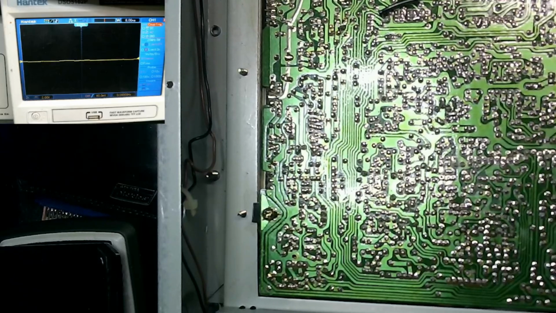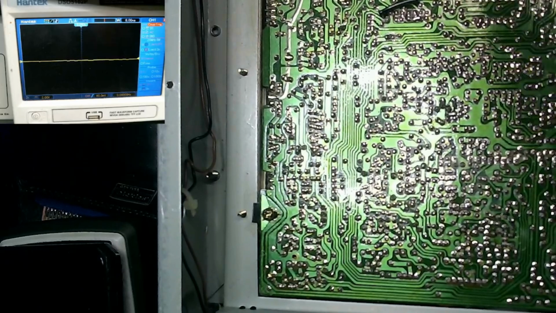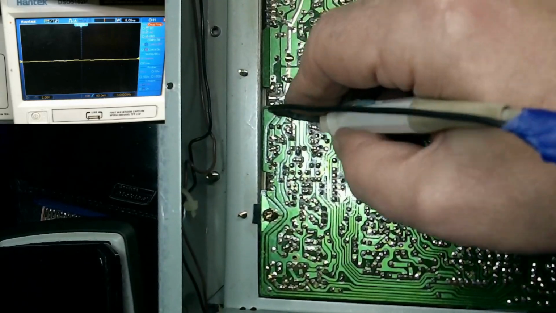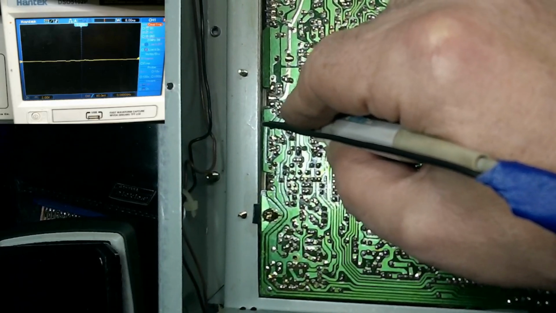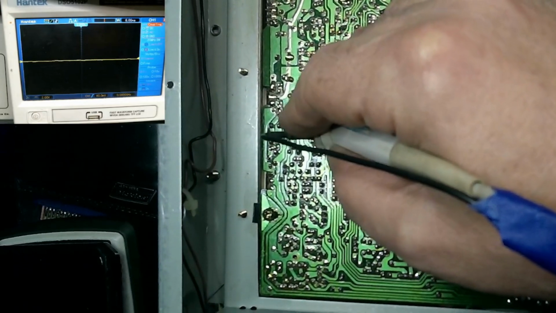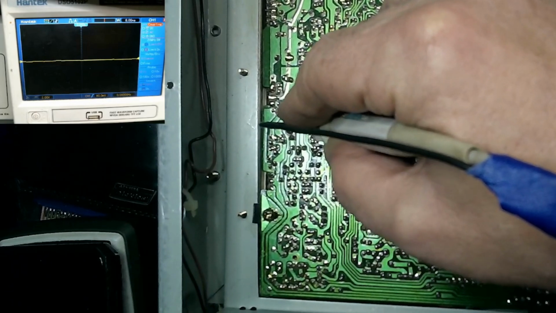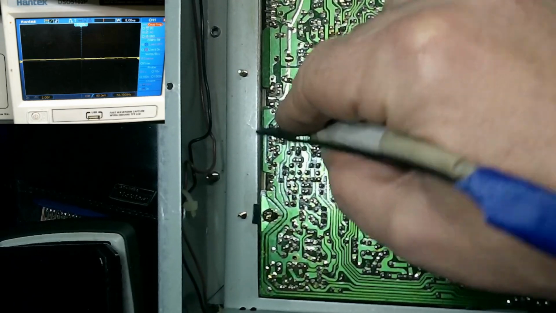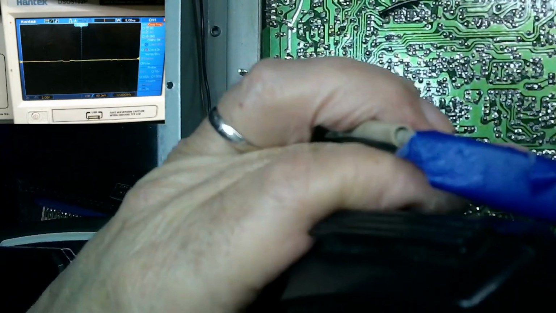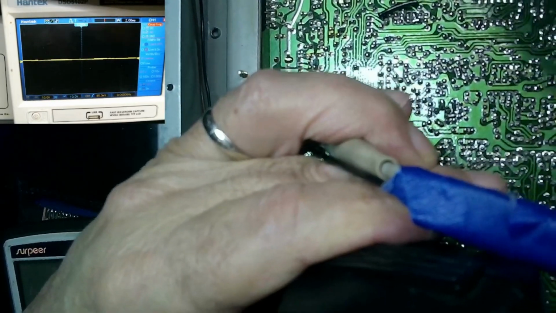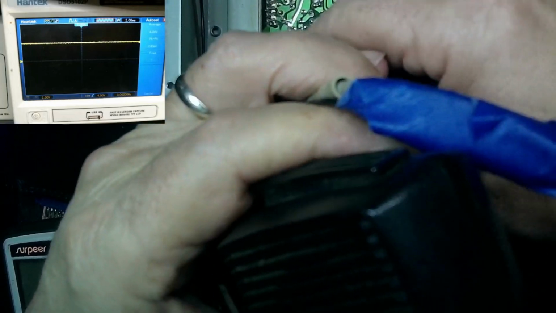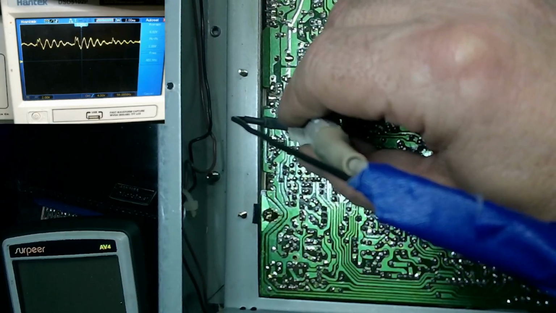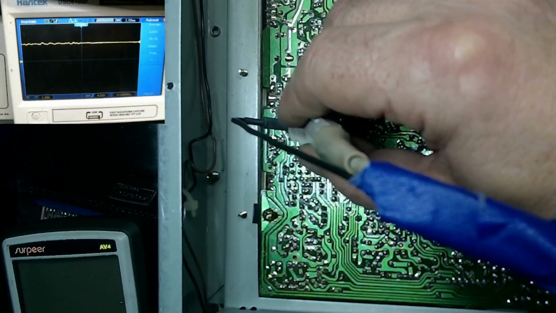Okay, let's check the pin 1 on IC16 of our preamp, which is right down here. Okay, on the scope, let's take a look here. As soon as I get a hold of the mic. Here I'm knocking things all over the place. Okay, you can see we have audio off of the preamp without much of a problem. That's looking good.